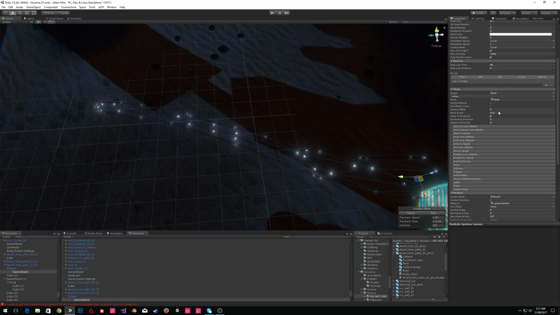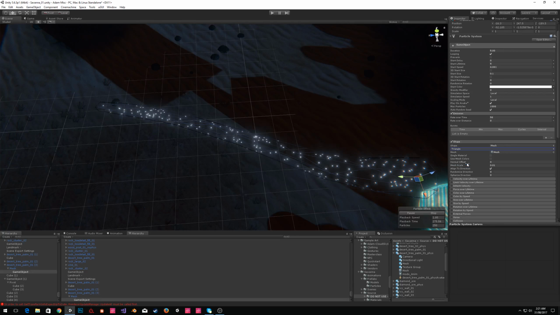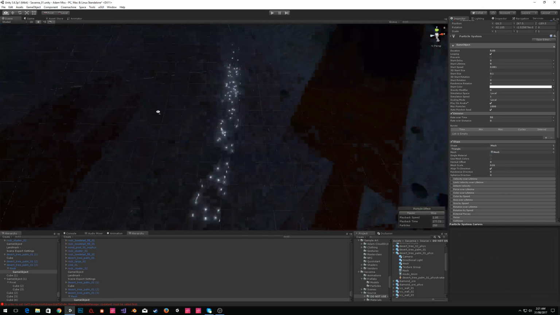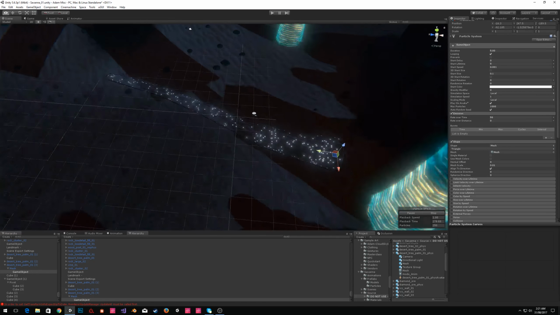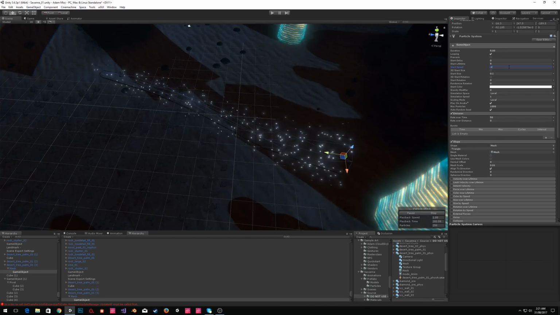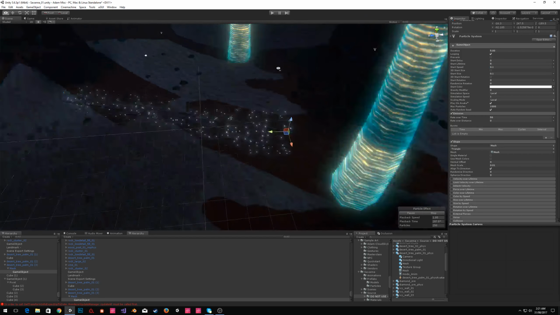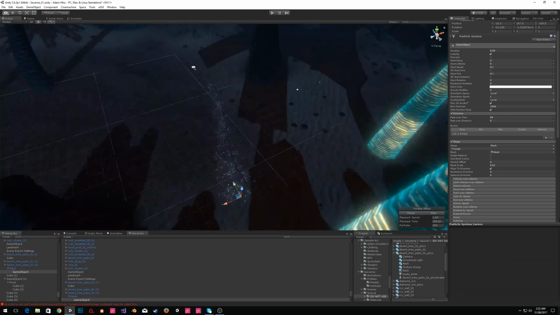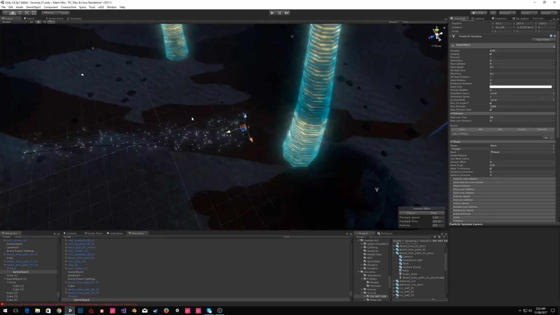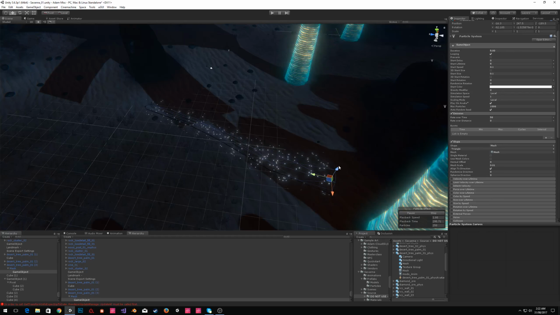So we'll set the speed back up in a second, but first things first, we'll set these to come from the triangles. That means any point on the mesh basically could be emitting a particle. If we set that to 1, you'll notice they'll emit from the mesh. It's like that. So here we go. We've got a bit of an interesting pattern coming out of here. Now we're actually going to make a button which causes the tree to emit a bit of an interesting pulse.